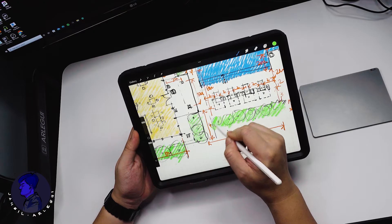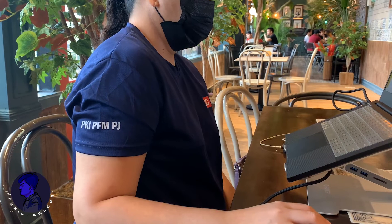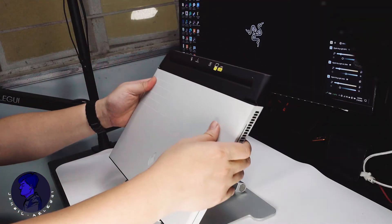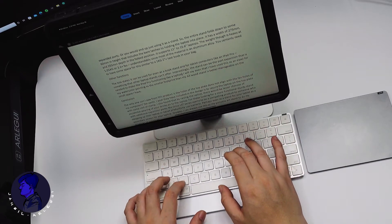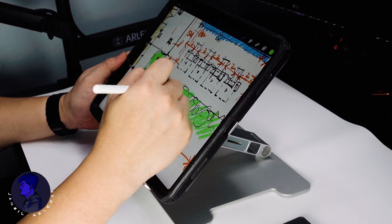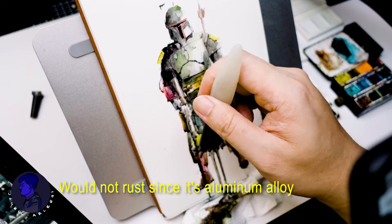For those looking for a more functional and sturdy laptop stand with additional expansion ports, the Orico LST series seems to be a compelling product for someone stepping up their laptop or tablet productivity. It could even serve as a stand for your tablet as a secondary screen for your laptop.